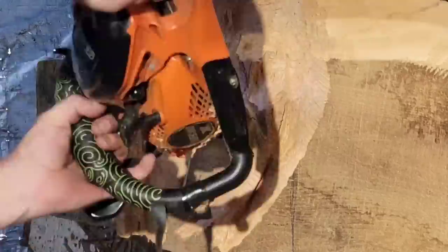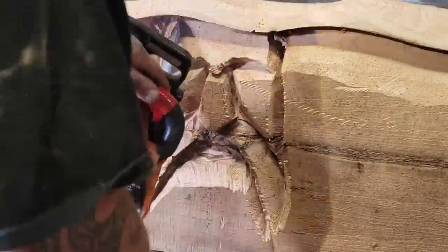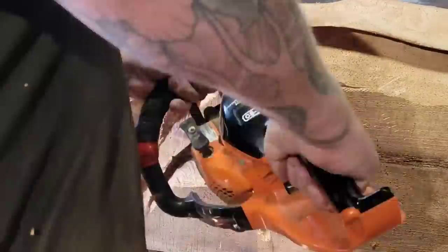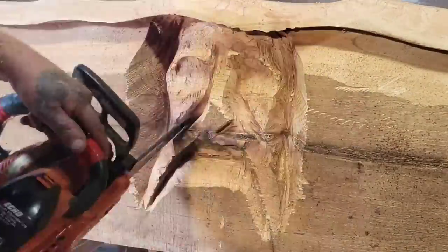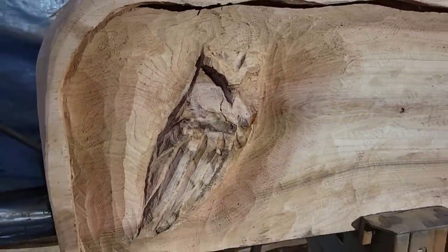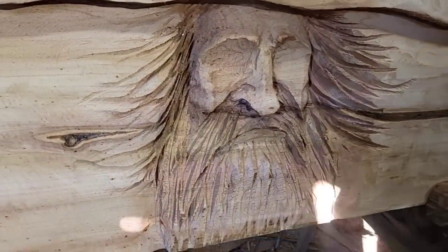Like these owls, I spent about 10 minutes with the Dremel on this carving. I didn't spend much Dremel time on this at all, because it's not about looking close at it. It's about standing back at the end of the bed and seeing the whole piece, not each individual thing, right? Art's never about getting a magnifying glass and looking up close at it. It's about standing back and seeing the main image.